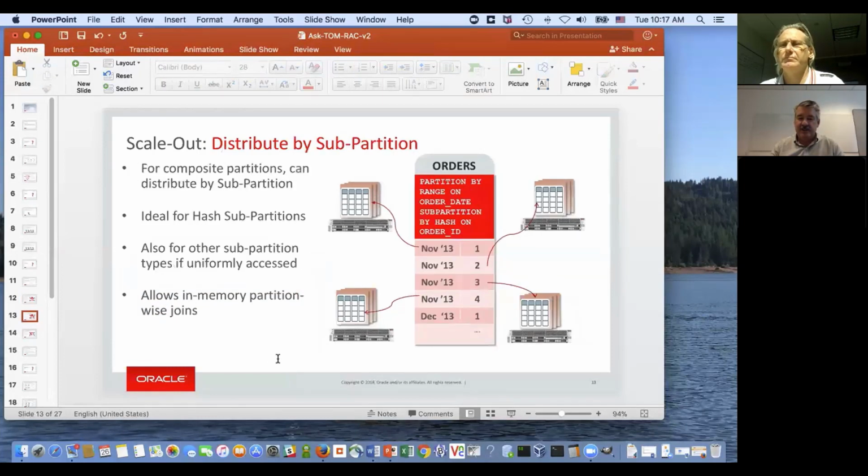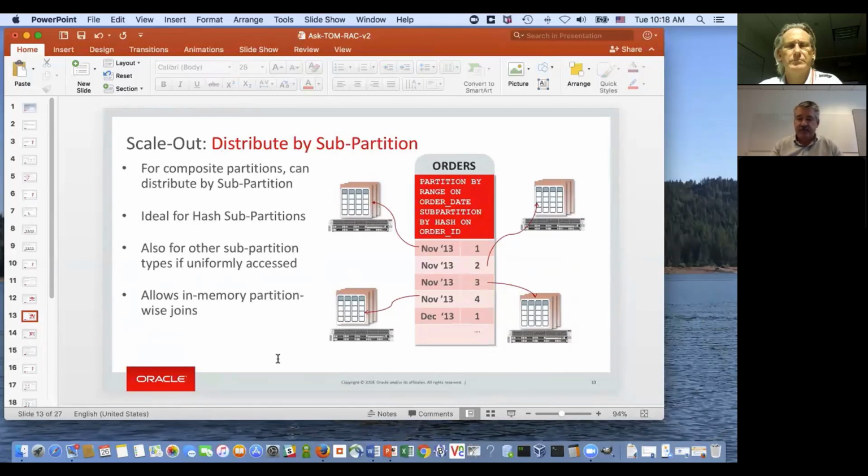And I'll talk a little bit later about this idea about in-memory partition-wise joins. And then since we also support distributing by subpartition, that is also an option, both automatically, the auto, when you don't specify the distribute subclause, or if you're doing hash subpartitions, it makes sense to then distribute even subpartitions across the column stores. Again, we're looking for even distribution of data for each of the objects across the available column stores in order to leverage parallel query and get the fastest response time possible.